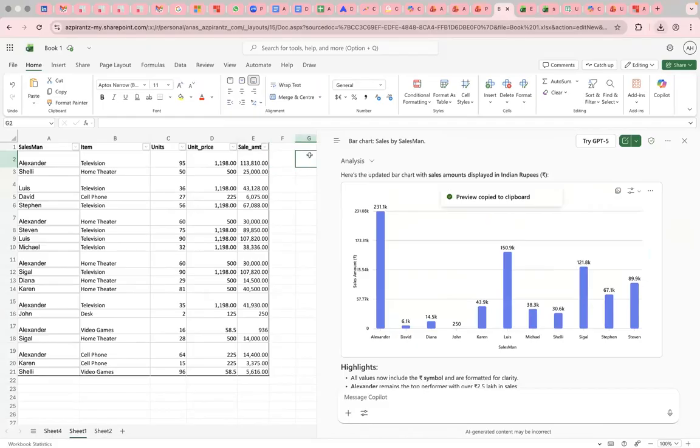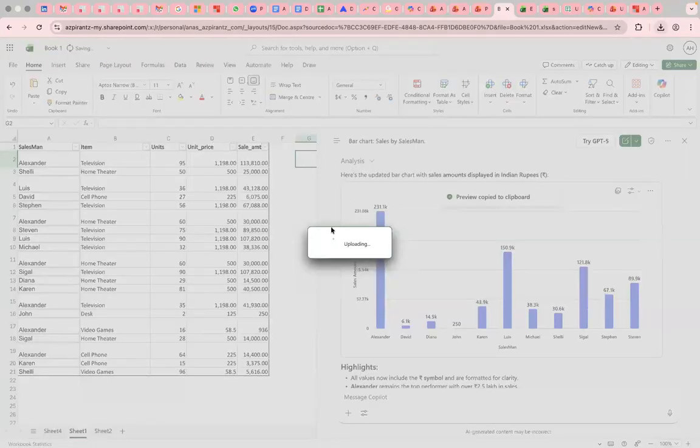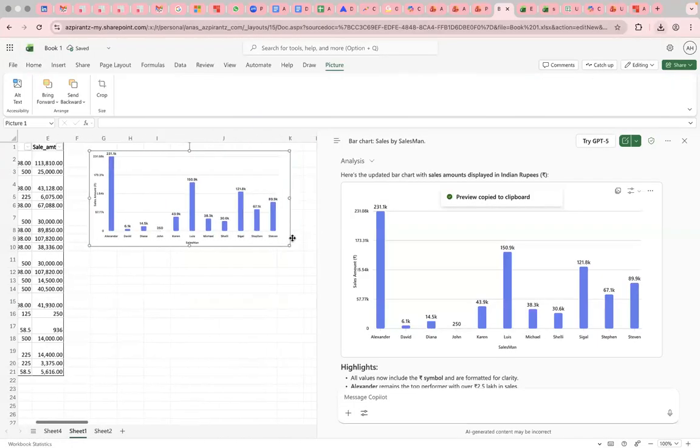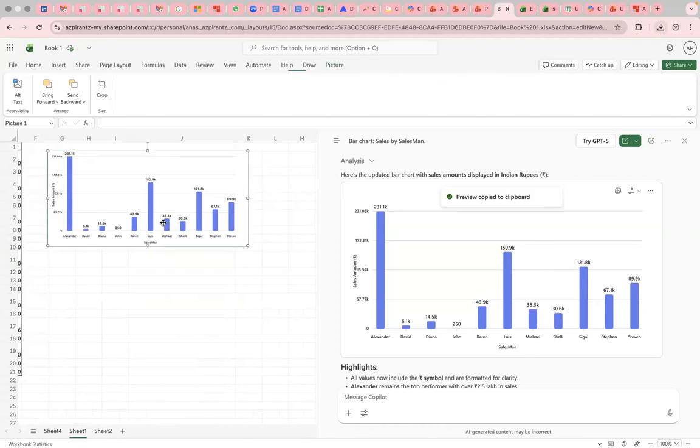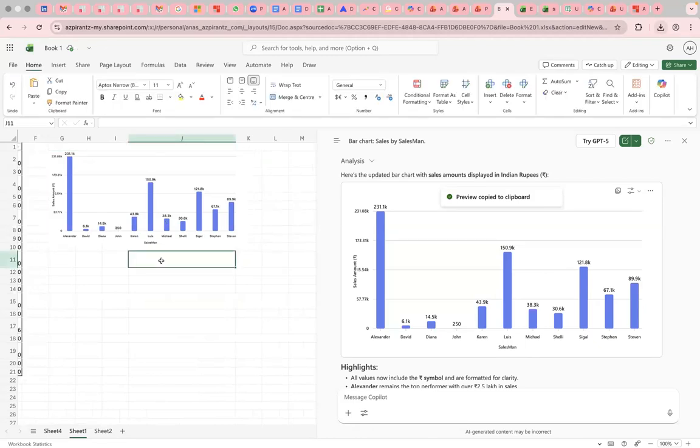You want to put it here? Import. You can just copy it and put it here. It will upload it back up here. So when you go here, you can see your presentation is ready. Yeah, you can just work on it and make the changes as far as you need.